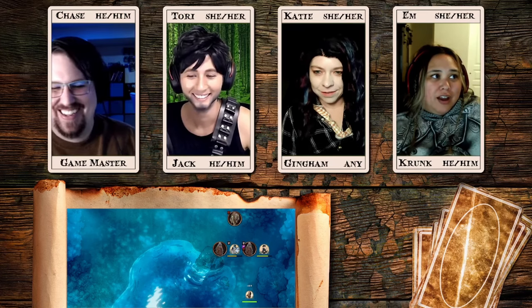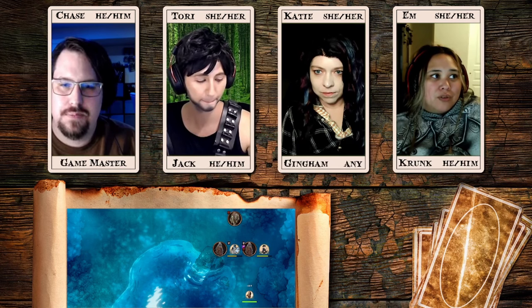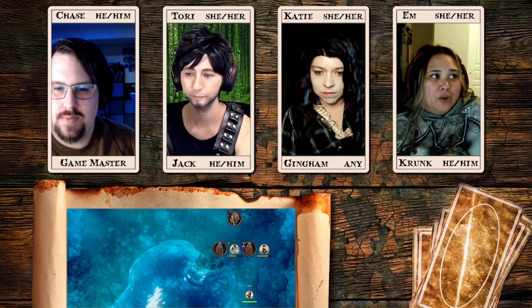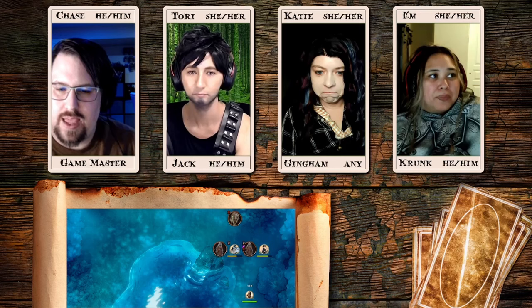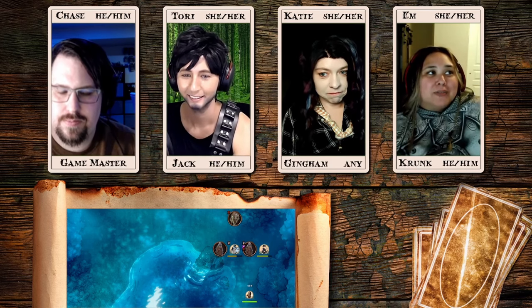All right, I will do a reduce flame. Nope, a ray of frost. Okay. Going with the cantrip. Yep, going with the cantrip. Well, that's a good point. This is the first session. Maybe I should go big. Let's go with a shocking grasp, Chase.